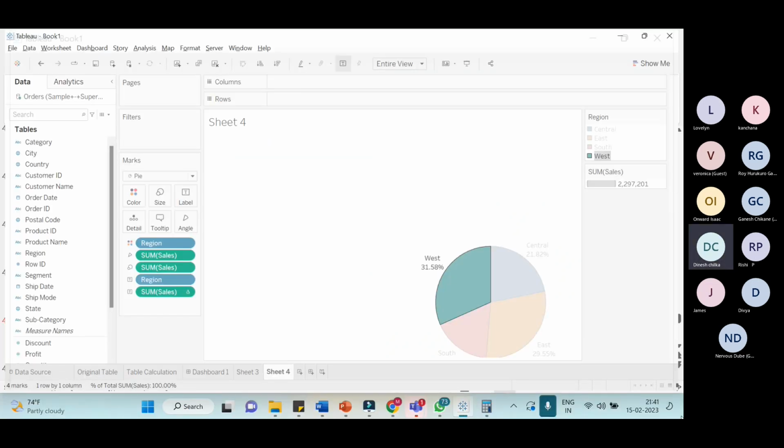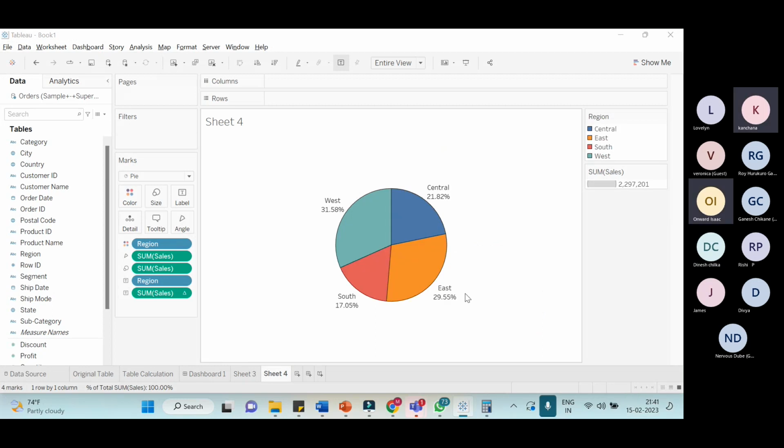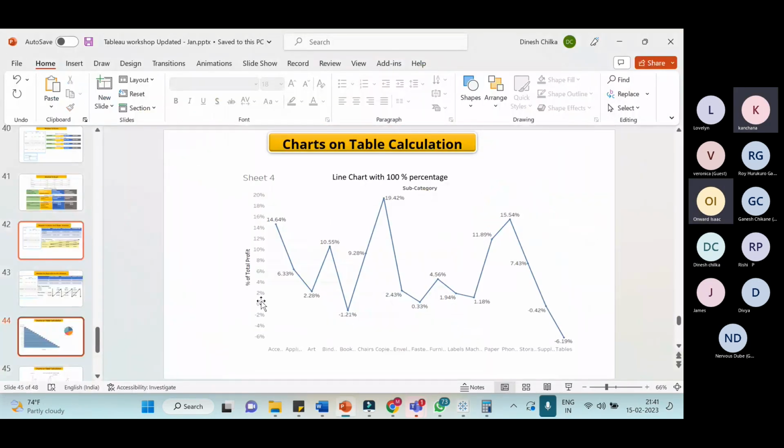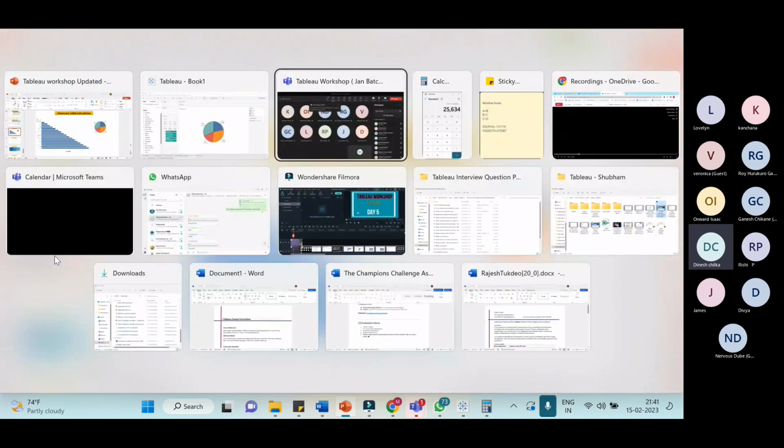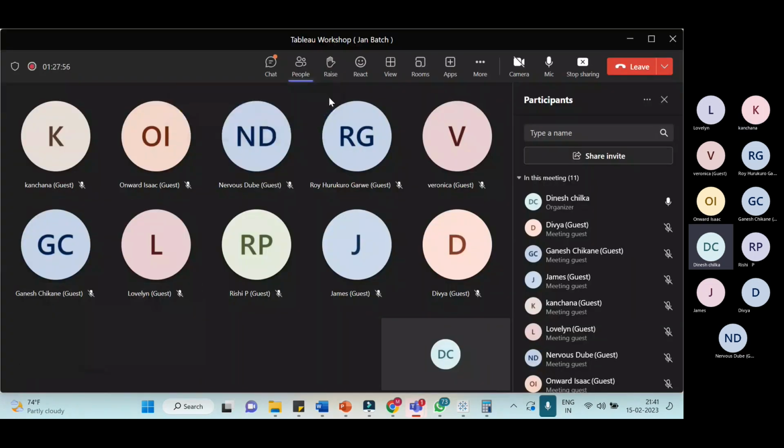Am I right or wrong? Okay. Yeah, right, Danish. Actually, you guys haven't prepared it. I am doing everything. Previously, in the first two or three days, everybody was interested to learn and everybody was sharing the screen and doing it in front of me. Now, nobody is trying to create this kind of charts.